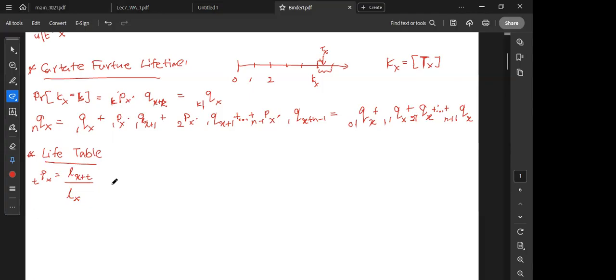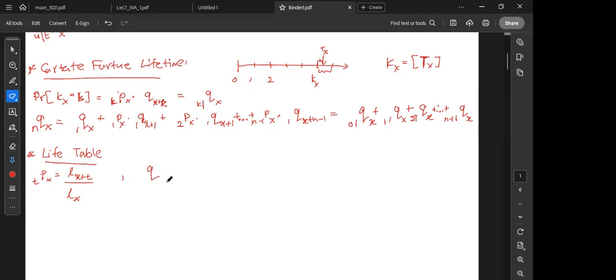So mostly the life table will be defined for time 0. They consider that there are 100,000 lives, and then after that it will be a decreasing column, and we are just reducing the number of deaths at each year and defining the number of survivors for the next year. So you know that Lx plus T is less than Lx. So we have a fractional value for this one, and this is a conditional probability.